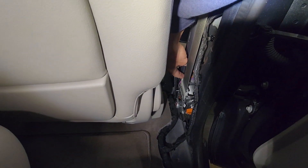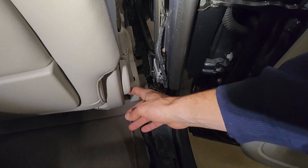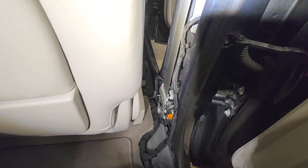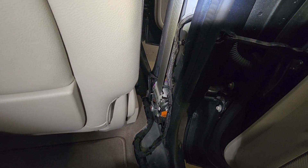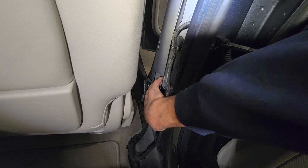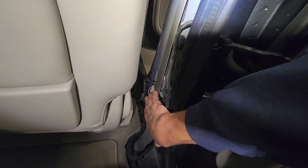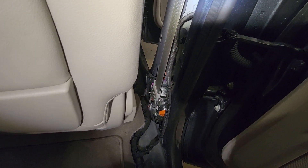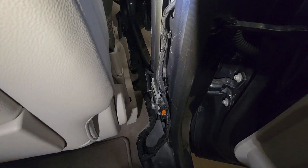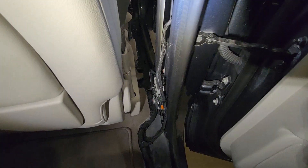There is also a piece attached to the seat which I need to get into and check. This vehicle was in an accident, so I still have an airbag light on. I'm going to take off the SRS connectors to the seat belt module and test it for continuity to make sure it's not this seat belt causing that issue. I'll show you how to take this off to get down to that piece, and then the whole seat belt will be free.